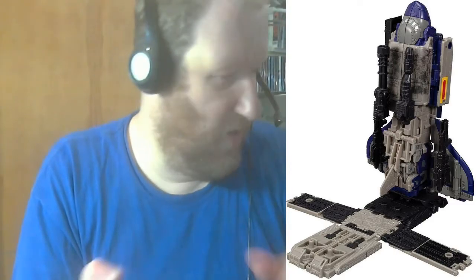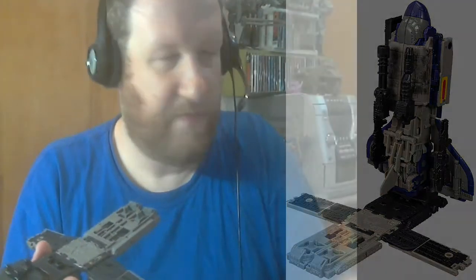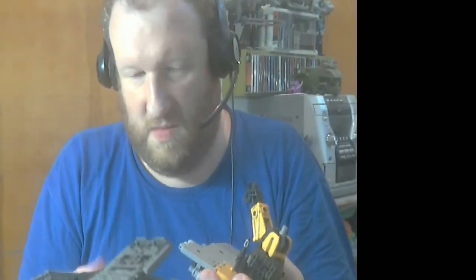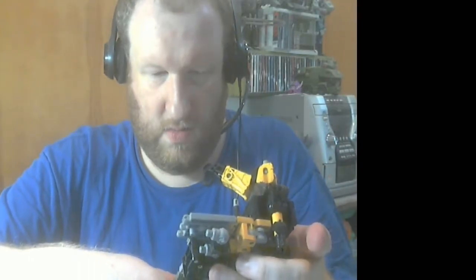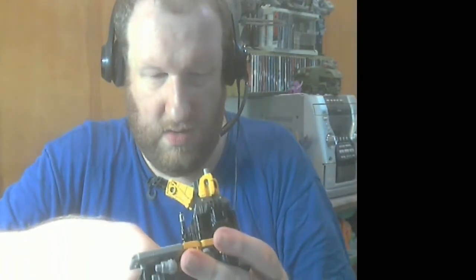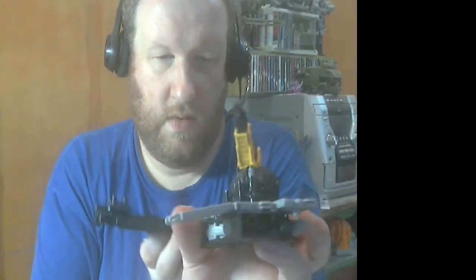Now I'm told, according to the wiki, that there's something here that at this stage doesn't go right. So I have Autobot Iron Works, I'm sorry. And apparently he can. Okay, well there was some kind of problem where you can't get these things to interact properly. Maybe I should look up the page on the wiki again, because so far all of these are lining up properly. That's weird. You know what? I'm gonna pull up the wiki. Give me a second here.